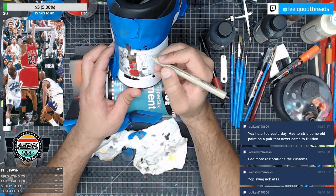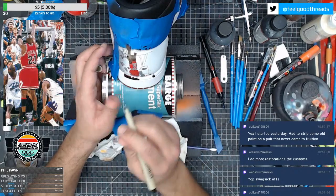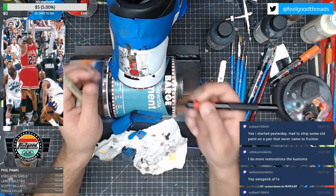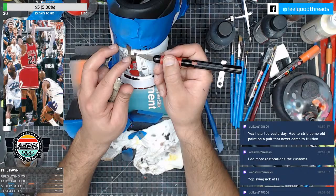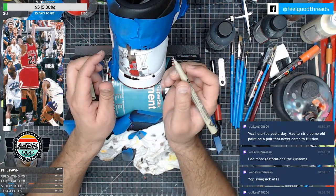Locating everything is, I think, the more difficult challenge for me. Just when you start to locate things, though, you can start putting paint on here. Everything will make sense. It'll all click for you.